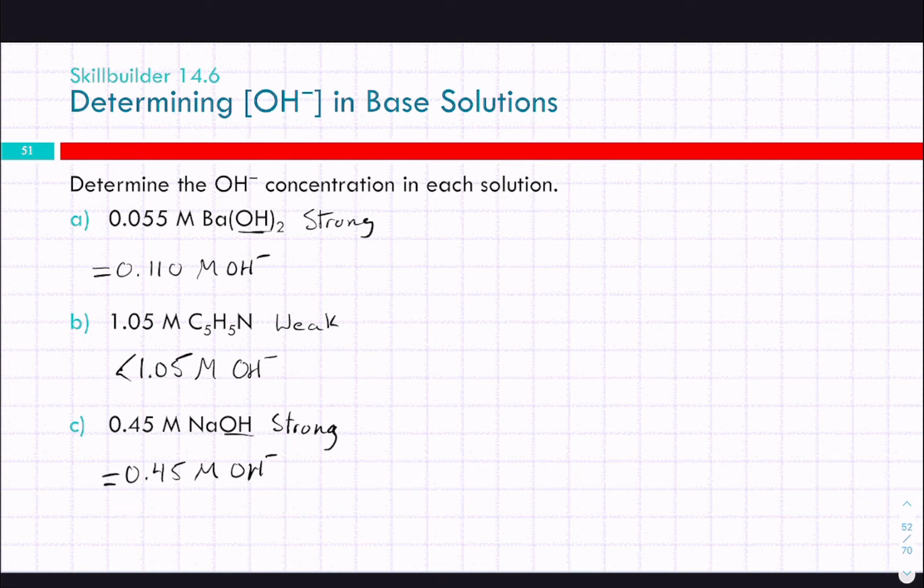Wait, for H, wouldn't it be more than? Well, that's why we multiplied it. I wrote it down wrong the first time, but we multiplied it by 2 now. So it's a weak base when it does not have hydroxide? Yeah, if it does not have hydroxide, and you know it's a base, it's going to be a weak base. You'd have to also know that it's a base. Don't worry too much about that.